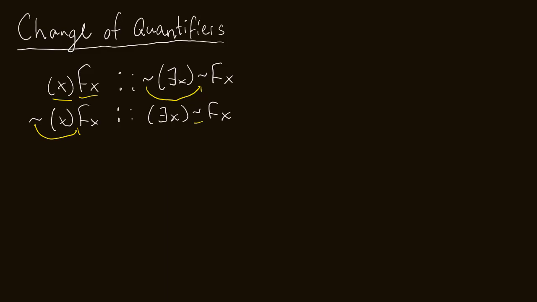So now we have two more that I would like to look at. What if we have there exists an x, f of x? So what I'm saying is there's something in this universe, and that something is fun. How could I swap that to a universal statement? There's something in this universe, and it is fun. That is equivalent to saying that it is not the case for all x, not f of x.